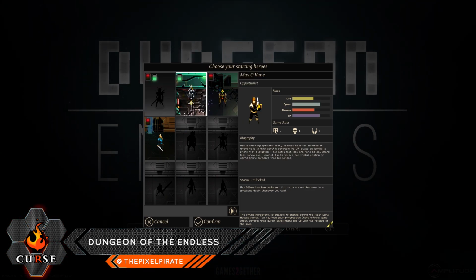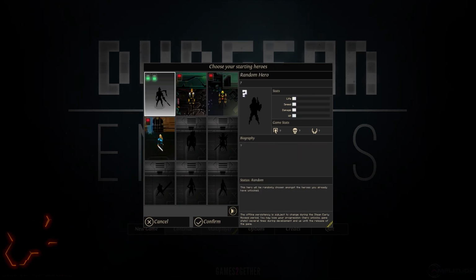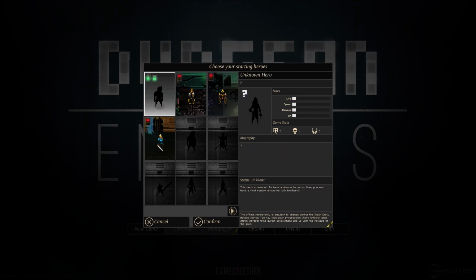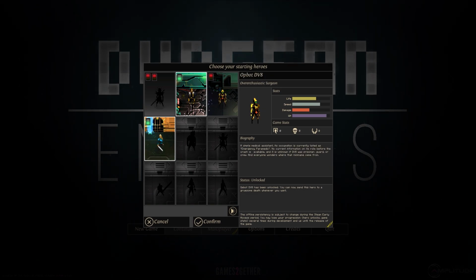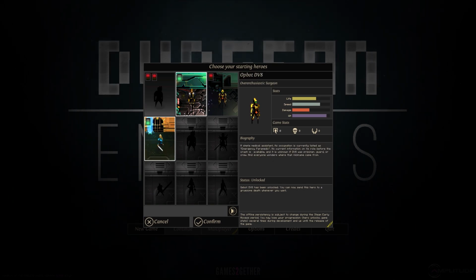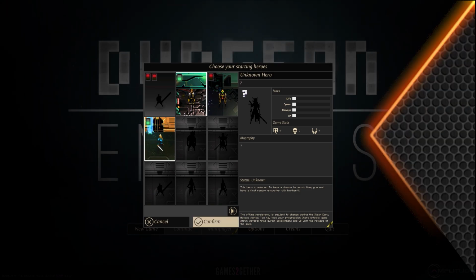Here are your heroes. You get to choose two of these heroes just by simply clicking on them. You can go with a random set of heroes if you so desire, or you can go with ones that you've unlocked. As you can see, there are a few more to unlock which I haven't yet. So we're going to choose these two now. As you can see, they all have different stats. So for example, this fellow here, Opbot DV8, has more life than Maxo Kane, just as an example, but can take less damage, or do less damage, I should say. Everyone's got a biography, and it's some information to read.